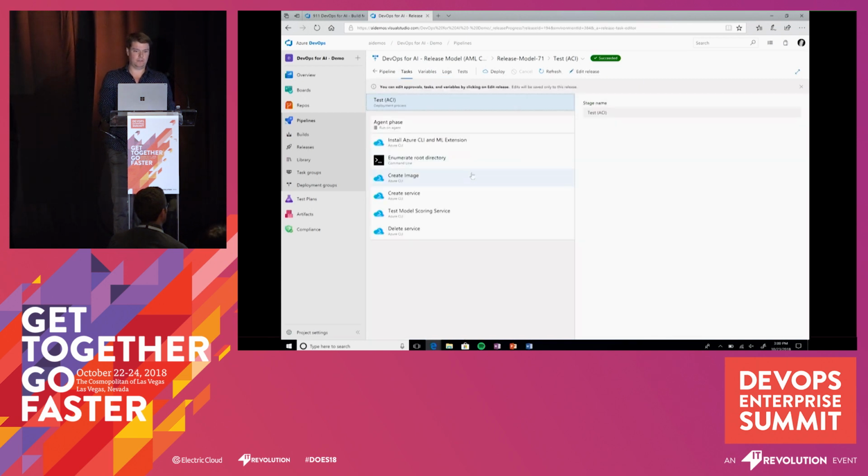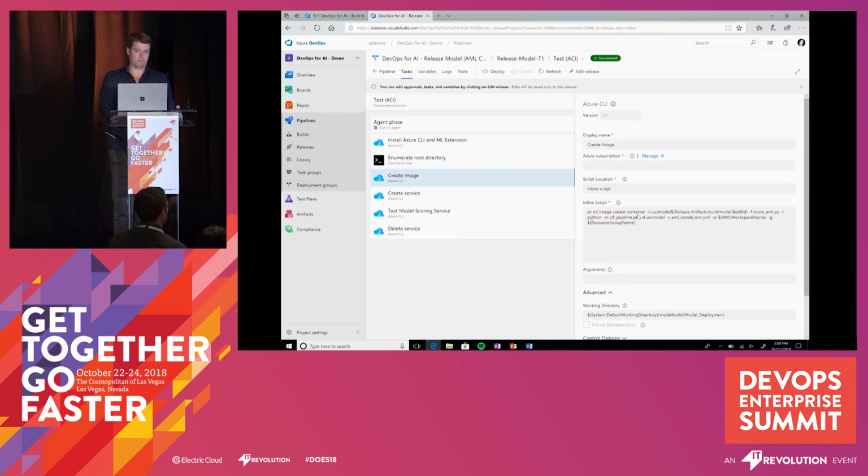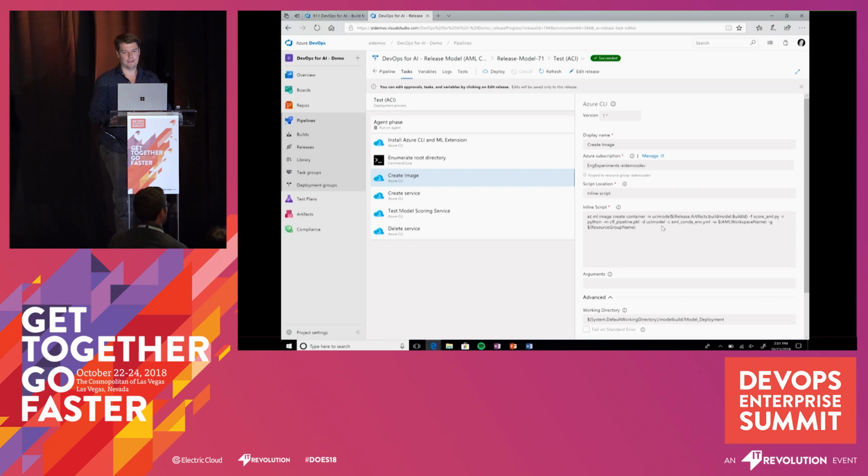And I can see these commands are pretty simple. I'm creating a container. Here's my model artifact, my score file. The code's in Python. Go ahead and deploy it, create the service. Again, it's a dev test service, so we're just creating a container instance, making sure that it actually works, running this test query against it. I have this as an inline script, but you could also put this in a repo if you want to treat it more as infra as code. And then I tear it down when I'm done, because I don't want to keep my ephemeral resources running. There's no reason to do that.